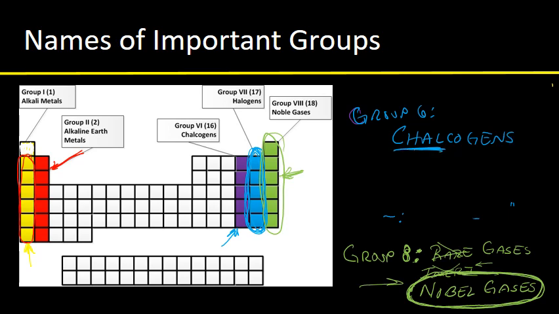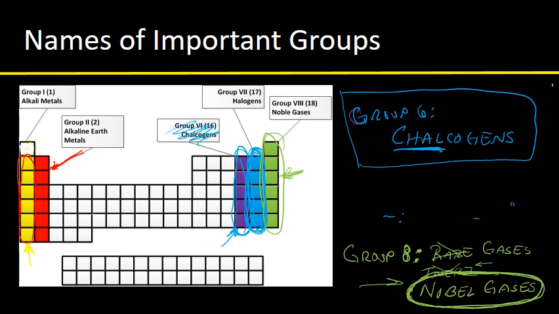And just like halogen means salt producer, calc is a prefix meaning chalk. And so the group 6 elements are called the chalk producers because when you make a compound with group 6 elements, they often come out kind of powdery and chalky. And so this group here is sometimes called the chalcogens. But this name is not really used nearly as often as the other 4. So those other 4 you really, really need to know.